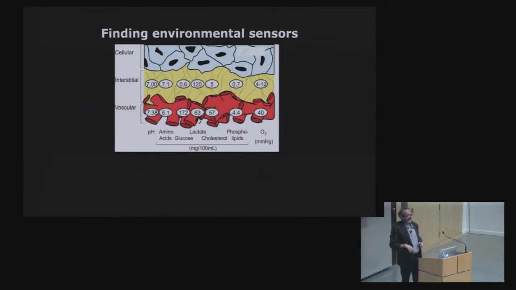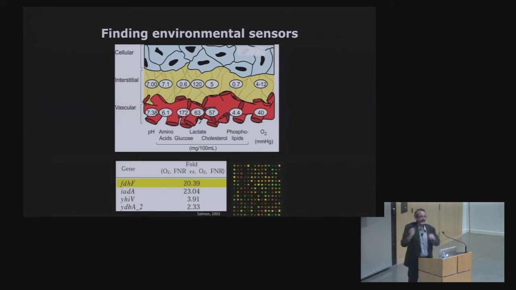Luckily, since the war on cancer had been made, we had lots and lots of data about different tissue measurements. And so we had everything from pH and amino acids and glucose and lactate and cholesterol, basically everywhere in the body. You could actually get anywhere you want in the body. Someone has made a measurement of what on average the behavior is in that environment. And so we had all that stuff. And so we then stimulated those things. And you can see how old this slide is by the next piece of it. We did gene expression experiments with spotted microarrays. Oh, God. Thank God that's over. And we were able to find promoters that fired under every condition that distinguished one tissue from another. So things that were high pH and low pH and over the right range and so on. So we found all these promoters.